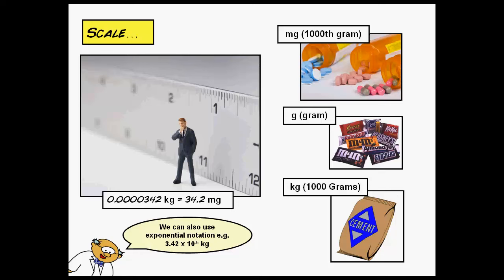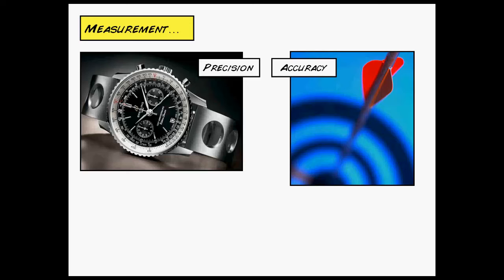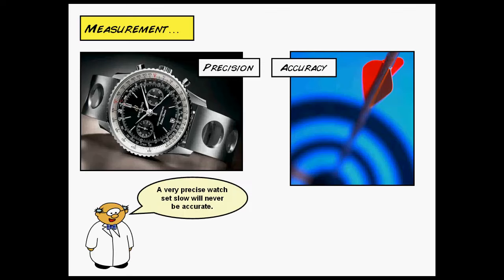In making measurements, we not only want to be precise, but also accurate. In common usage, precision and accuracy are used interchangeably, but from a scientific perspective, they have significantly different meanings. A slow watch, for example, no matter how precise, will never be accurate. Precision is a measure of how much detail we give in our measurement. If we give the measurement of the time down to the 100th of a second, this is very precise, but if we set the clock an hour slow, it's never going to be accurate.